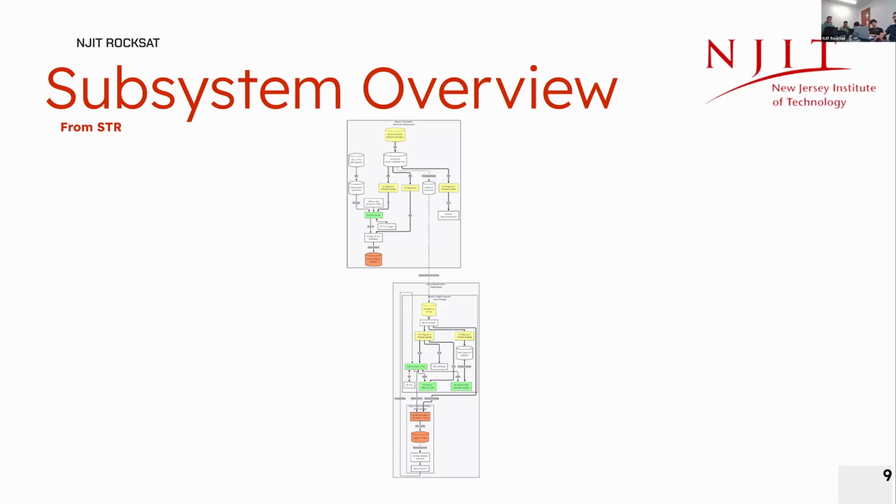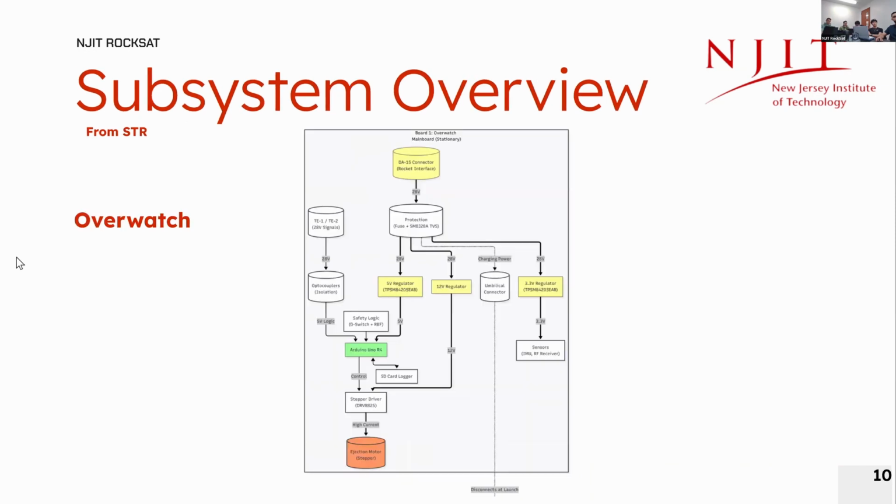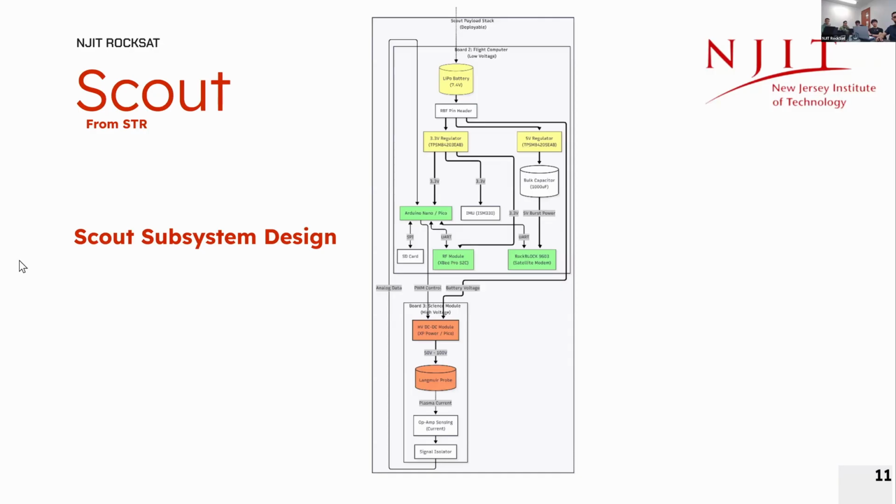This is the electrical subsystem overview. These are unchanged from previous presentations. This is the Overwatch, which is a zoom in, same thing. Scout's also the same thing. So basically, there might have been minor changes in the architecture, but the general flow of the boards still remains the same.